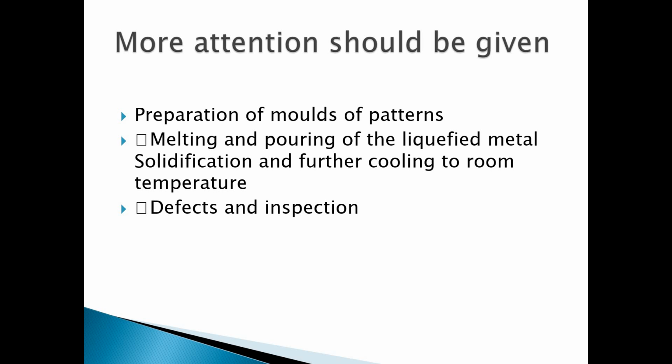Then there are some things we need to take care of while we are doing this foundry process. One important thing is preparation of the mold and patterns. Whenever we are preparing a mold, we also need to take care of the pattern. Pattern means whatever component you want to prepare, we first need to prepare the same kind of component as a pattern. So the first thing we need to give attention to is the preparation of the pattern.